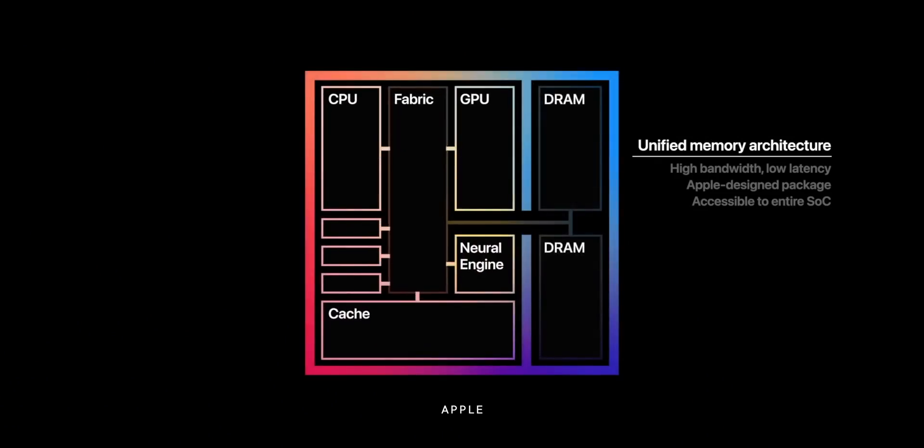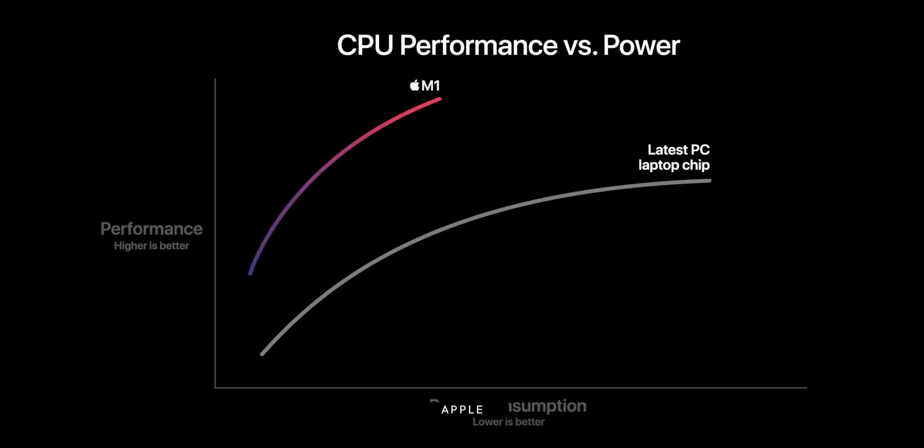How all of that ties into or works with unified memory on the SOC, I don't know. It could just not work, it could be ugly, or it could be something really, really clever. Maybe for memory as well — assuming they can't or just plain shouldn't keep up to 1.5 terabytes of RAM on-package for something like a modular Mac Pro — if Apple could figure that part out, a way to make that 6K case super-SOC powerful by itself but considerably more extensible with a plugin architecture, like what you get when you expand Johnny Srouji's curve to the furthest, highest point possible on that graph — a revolution, maybe without compromise.